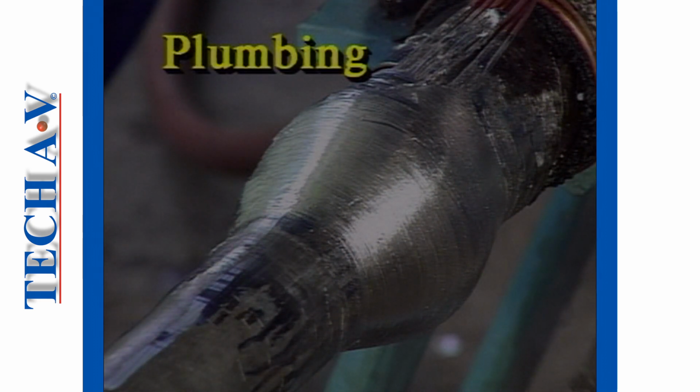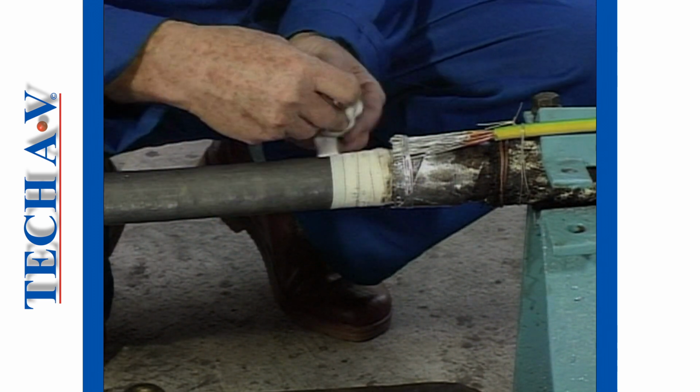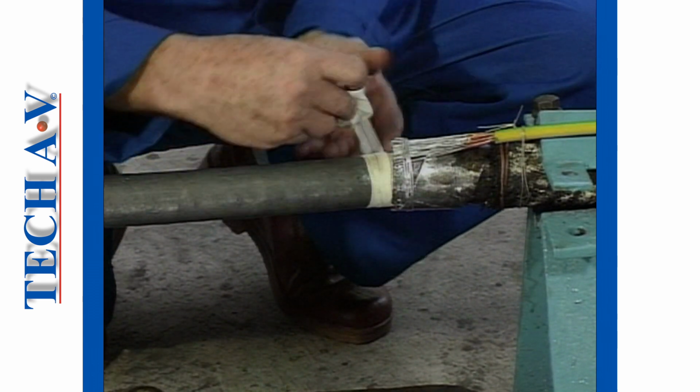Welcome back. The technique of plumbing on a lead sheath cable provides electrical continuity between the armors and the lead sheath. Begin by first removing the layer of protective cotton tape around the lead sheath.